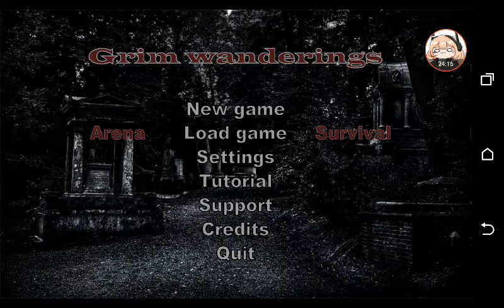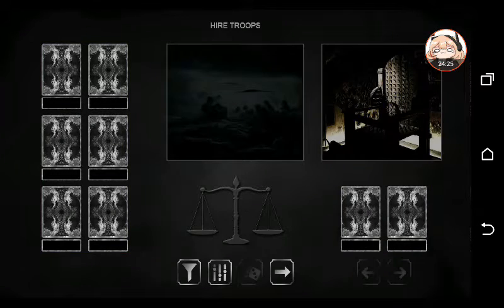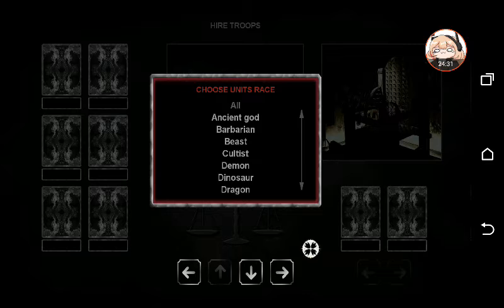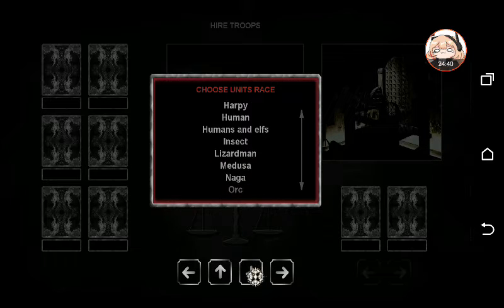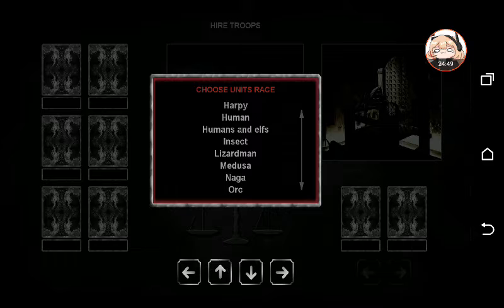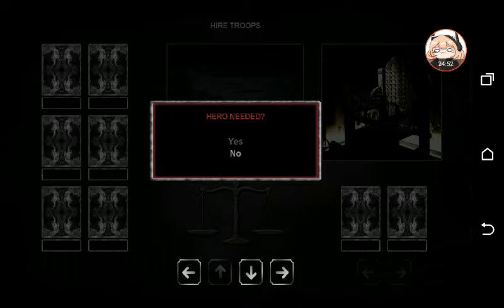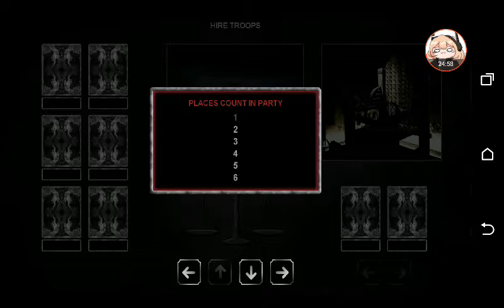Anyways, guys, so that was Grim Wanderings. I died so fast. Actually, let's see what arena is. See what an arena is actually like. There's ancient gods, barbarian cultist, dragon. What are all these? They never showed me this. Nagar, spider, undead. There are a lot of these. I don't know why I can actually choose a specific one.